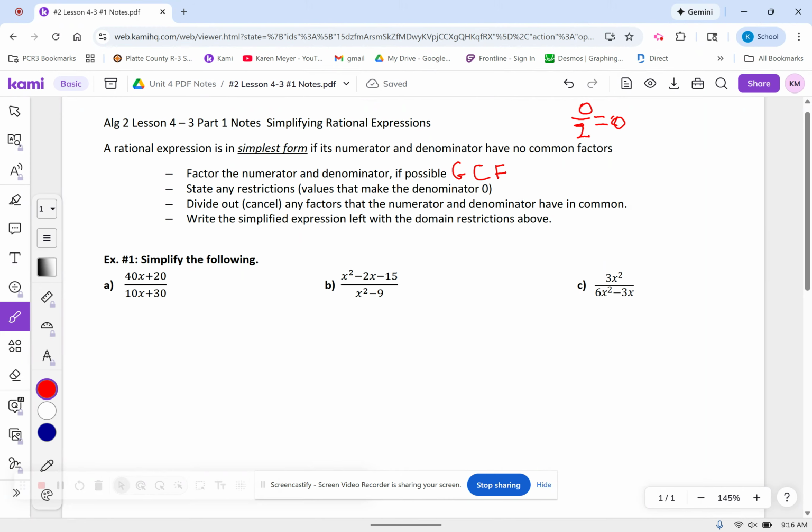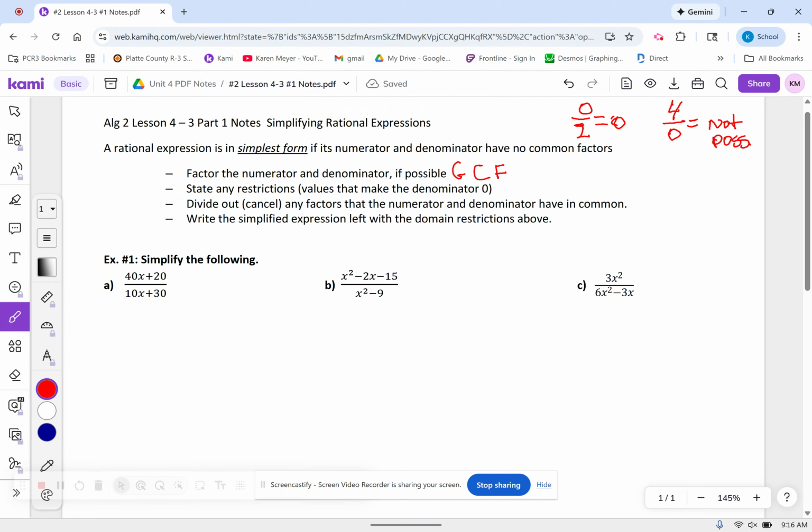But now what if I flipped it on my calculator? If I took any number I want, 4, and divided it by 0, my calculator will say not possible, error. Something is wrong with the problem. That's why it's talking about the denominator, because you're not allowed to have 0 in the denominator. It will work for every single number except for these following numbers, because these will make a 0 in the denominator.